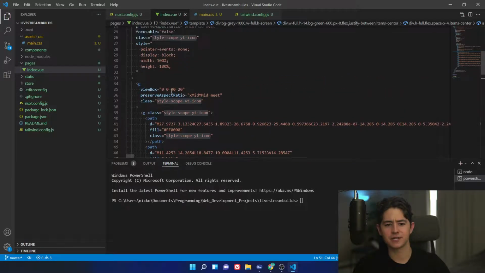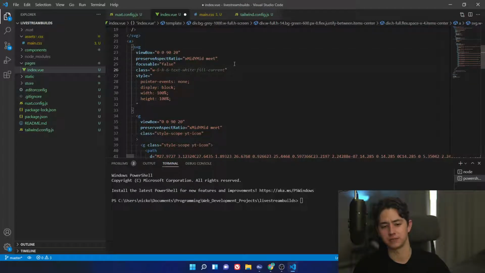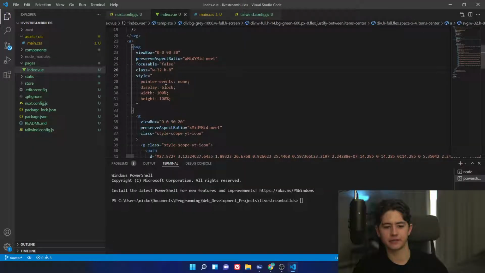It's probably because of all these custom classes, actually. Ugh, that's so annoying. Let me just see if we can make this work by setting explicit width properties. So let's do width 32 and height, I don't know, like 8 or something. I don't know what the aspect ratio would be. And then if it does work, great. If it doesn't, that's okay too. Okay, yeah, it does look like that works.